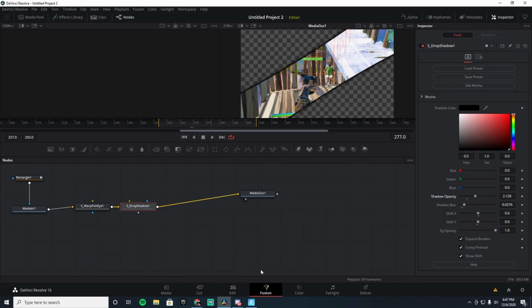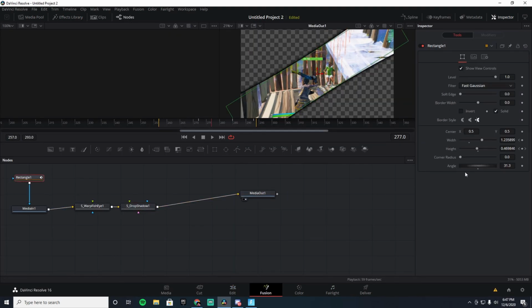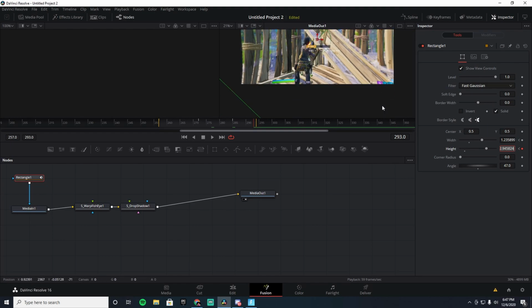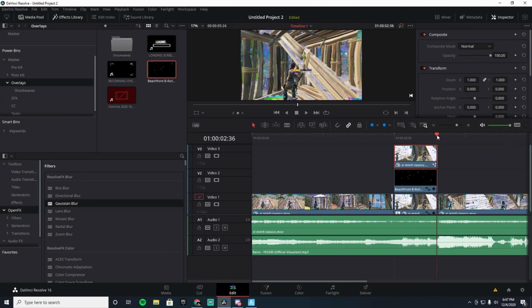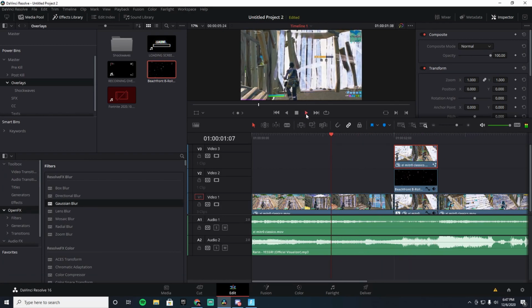Okay, I'm gonna mess around with it a little bit more. So you wanna go to rectangle. I think I'm gonna make the angle a little bit steeper, like this. And then on the last frame, I'm gonna make it even bigger, like that. So it really jumps out. That's what it looks like.